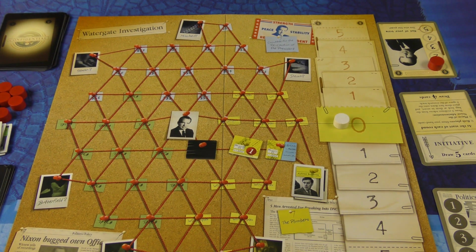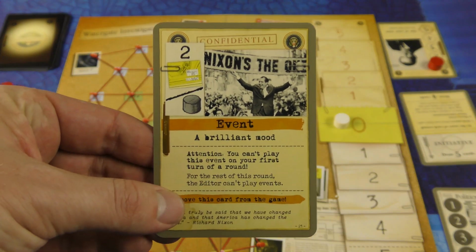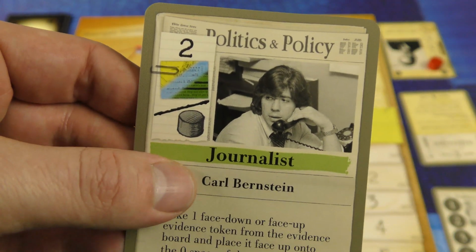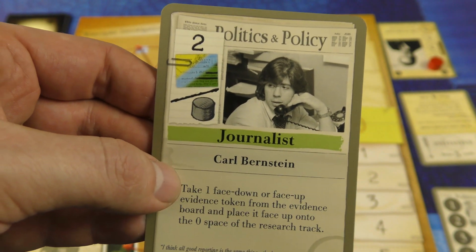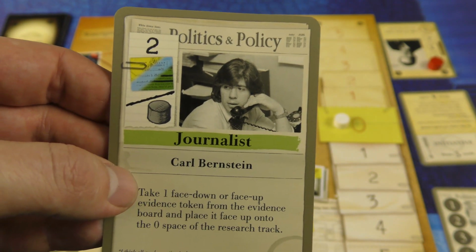So it's a pretty simple and straightforward game. A lot of the devil is in the details of these different events, as well as, in the case of the Washington Post, the journalists here. This is Carl Bernstein. These are sort of like reusable events, because like I said, most of the events, when you play them for the event, are going to go out of the game, which is a good way to thin your deck down. We'll talk more about that in the review.